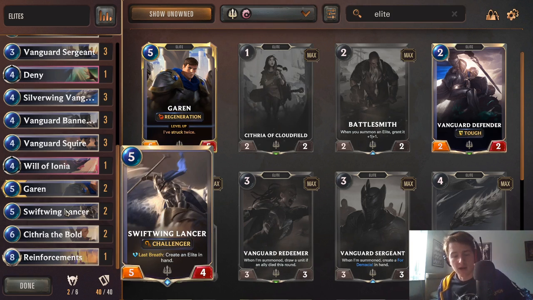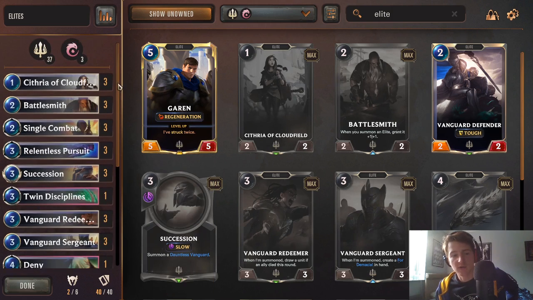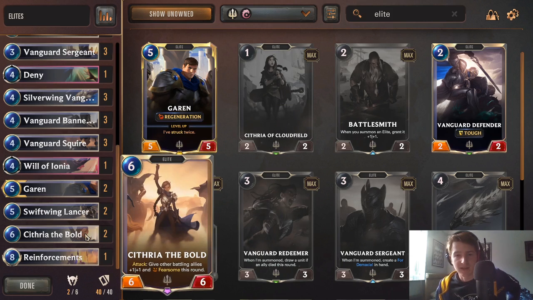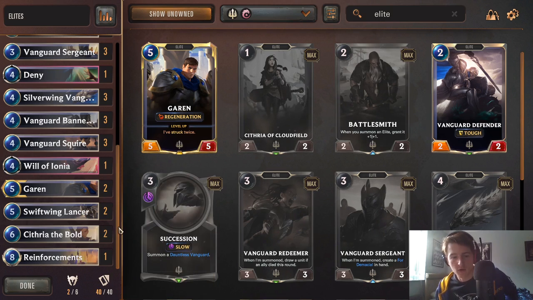Swiftwing Lancer is not an elite himself, but does create an elite when he dies, and he's a 5/4 Challenger. He's just really good, very good for picking off the opponent. Cithri the Bold is a 6 mana 6/6. Give other battling allies 1/1 and Fearsome this round. This is a great way to close a game, especially again with our use of Relentless Pursuit and Rally. This can be again game breaking. And 1 Reinforcements as a top end, just to summon 2 Dauntless Vanguard and grant elites 1/1.